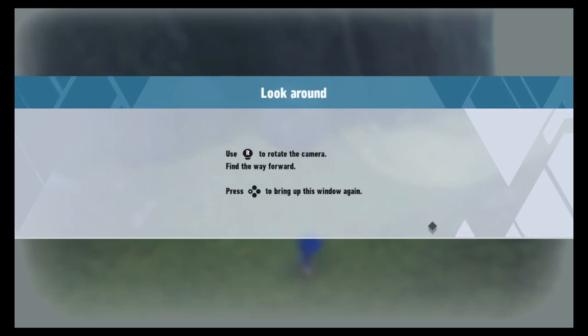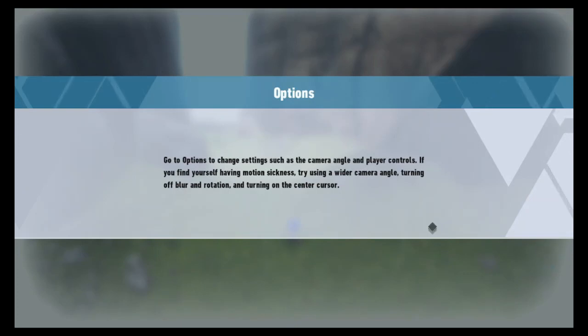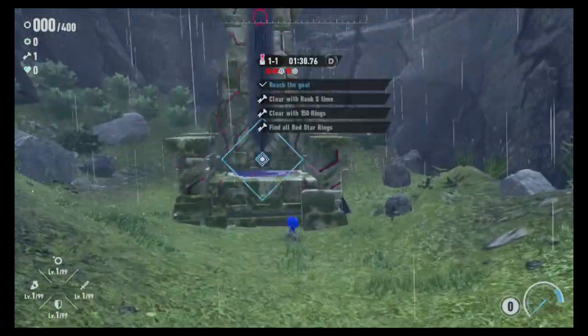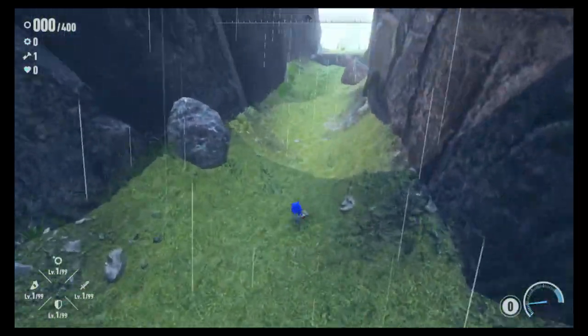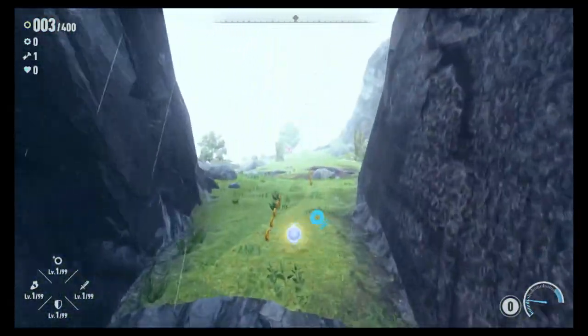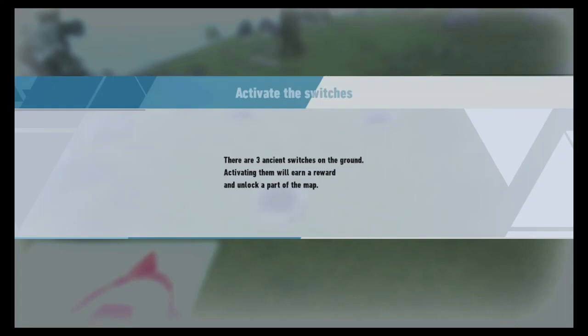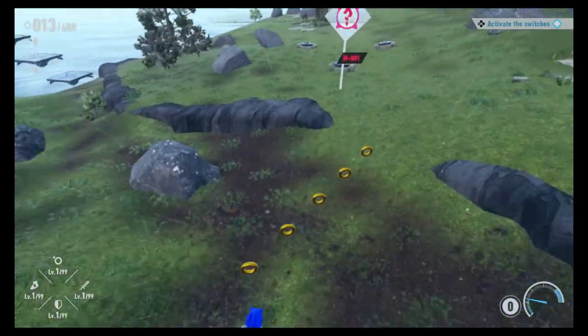Okay, so, the camera. Okay, go to options to change settings such as camera angle, make choice. Okay. So I can return to these whenever I want. Sweet. Okay, so strange switches on the ground, I don't know. Okay, sounds simple enough.